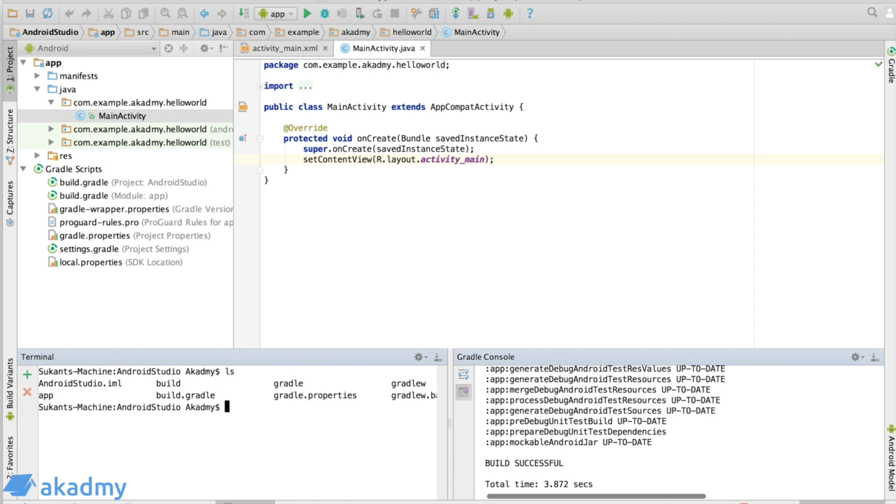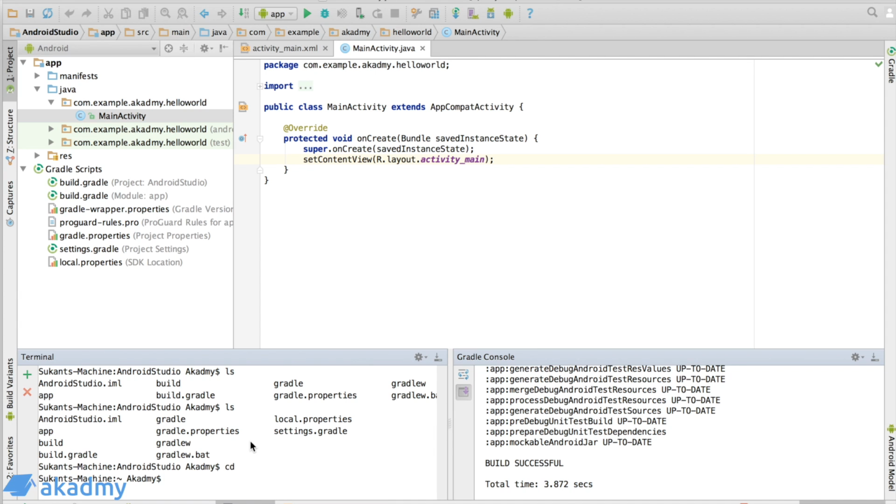The fourth component is terminal. This terminal is very similar to the native terminal in Mac, Linux, or Windows. All the commands that work on the normal terminal work here as well. It could be CD, it could be anything.